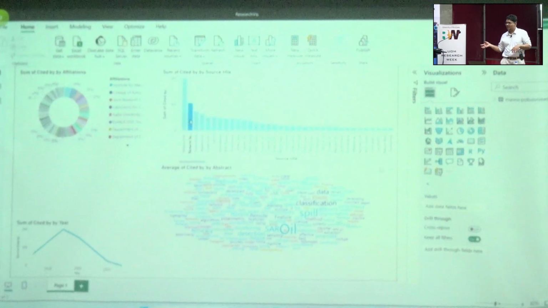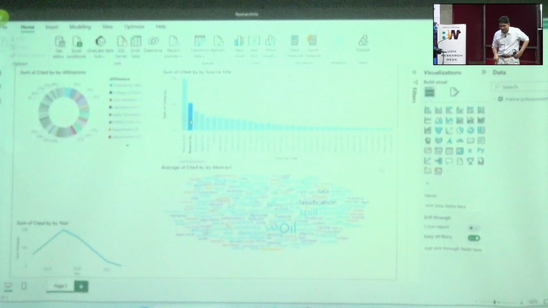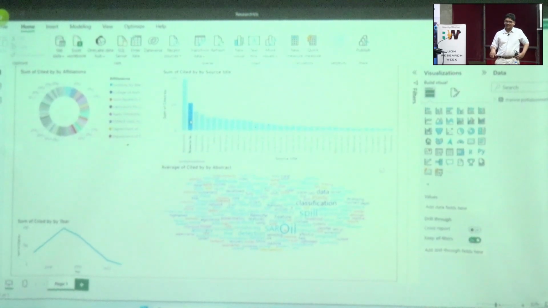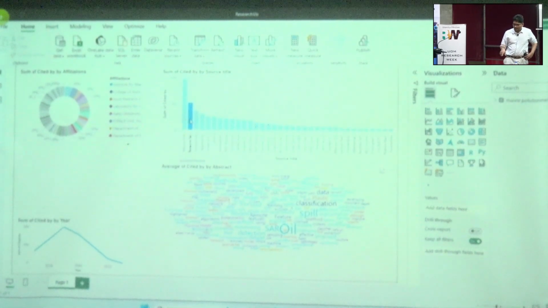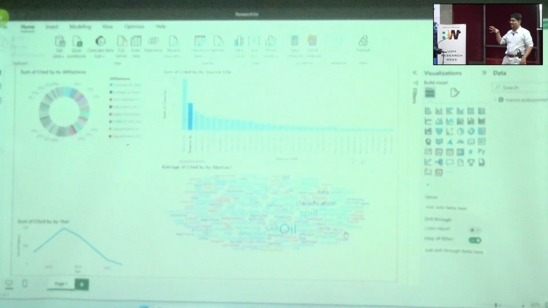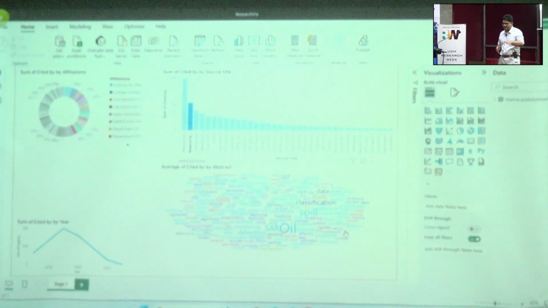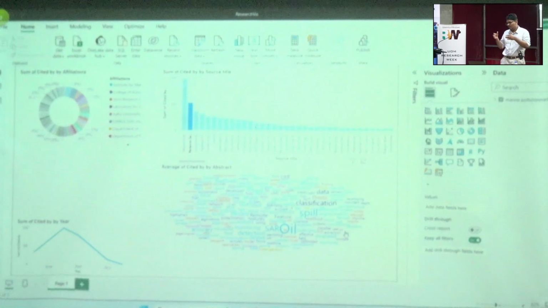Now, if you look at the size of the text here, when I click on the Remote Sensing journal, you can immediately see SAR, spill, classification, data, oil increase in size, because the frequency is high. Because I am working in this area, I know that this particular journal is focusing on synthetic aperture radar, classification, machine learning and whatnot.